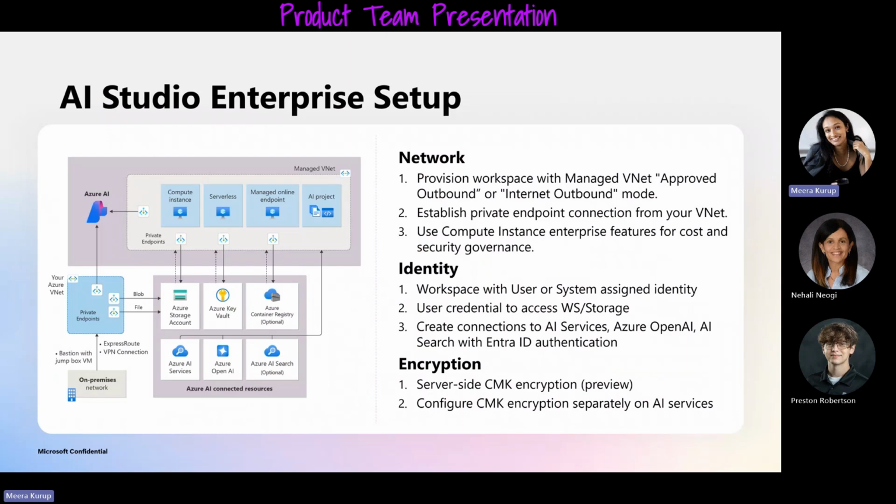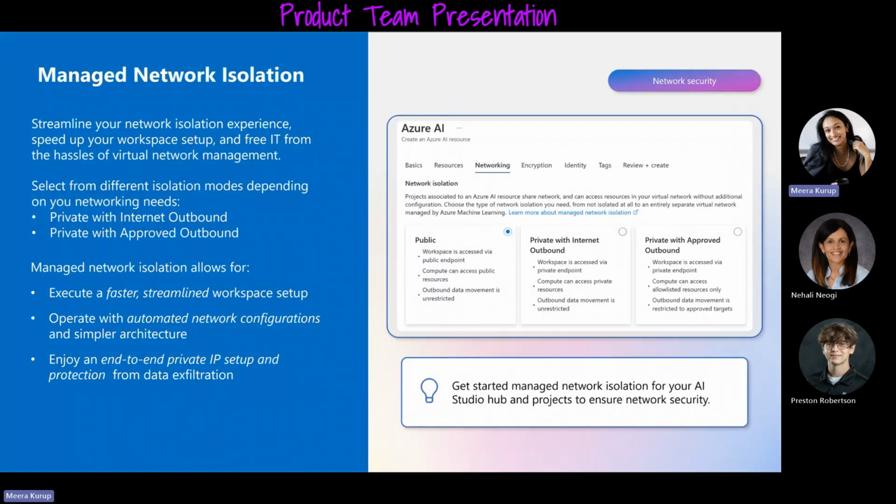We'll dive a little bit deeper really quickly into managed network isolation, or managed virtual networks. Managed virtual networks and network isolation streamline your network isolation experience, speed up your setup, and free IT from the hassles of virtual network management. As you know, setting up a virtual network is quite a complicated process, beginning with inbound to your workspace or to your Azure AI Studio, and then outbound to the internet. What managed network isolation is doing is clarifying that process, specifically outbound access. So we have these two offerings: private with internet outbound and private with approved outbound.